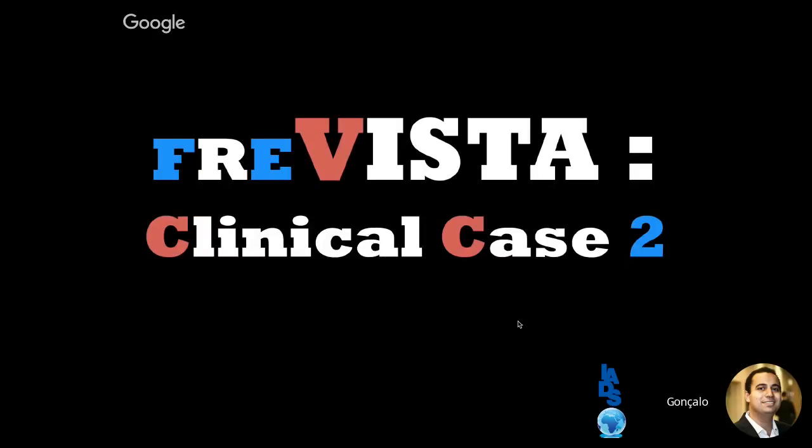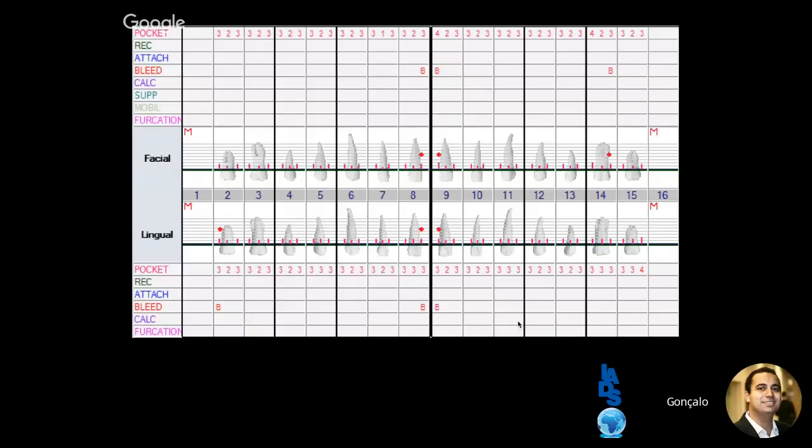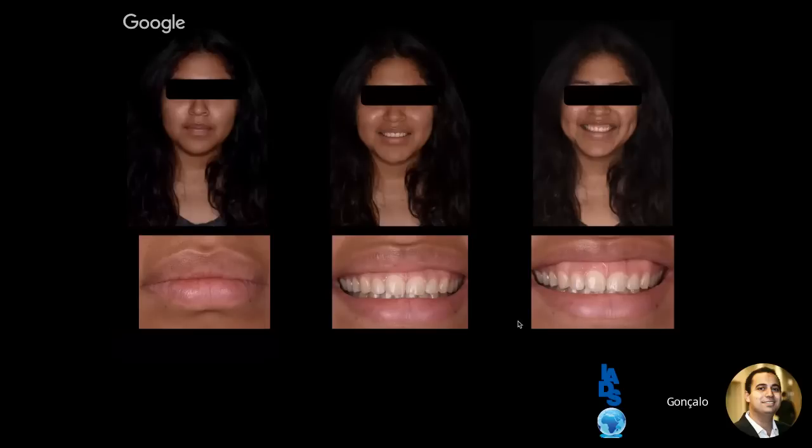So then I'm going to show another case where we did the frenectomy after orthodontic treatment. This case was not as hypertrophic as the previous. So we did ortho treatment first, and then we did the frenectomy to avoid any relapse. So, a young patient again, she was referred from the ortho department. Again, we don't have any periodontal concern. It's a patient with plaque-induced gingivitis, some minor local areas of gingival inflammation. And you can see the patient was referred after orthodontic treatment.